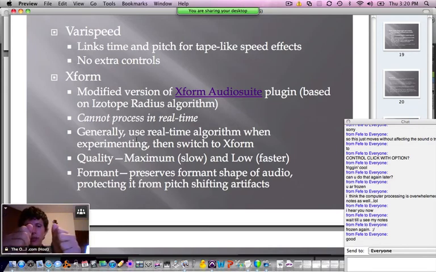So if I grab this drum loop and I stretch it, the pitch is going to get lower, right? So the timing I'm going to increase, the tempo is going to get slower, and the pitch is going to drop. If I squeeze the drum loop together, the tempo is going to go up, and the pitch is going to go up as well, okay? So we're now relinking those two things. There's no extra controls for Varispeed at all, but that's what it does. It's going to reattach pitch to tempo. Play around with it. I don't use it very often unless I need it for a special effect or something like that.